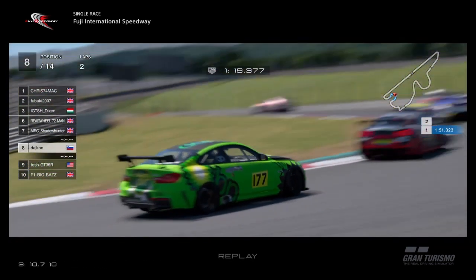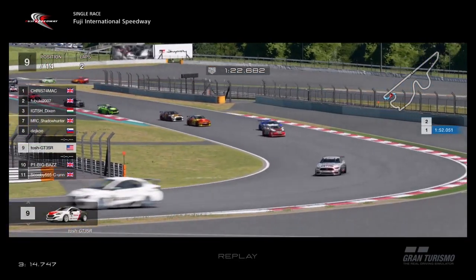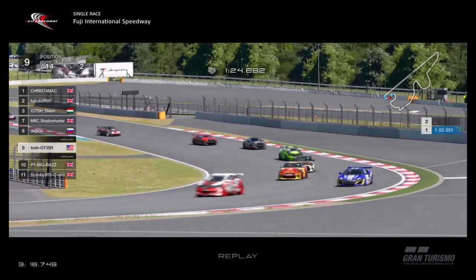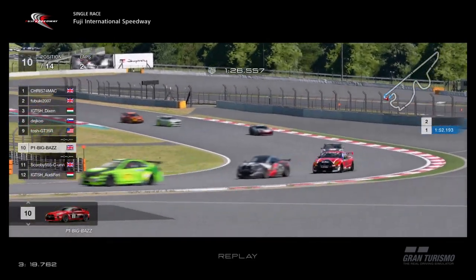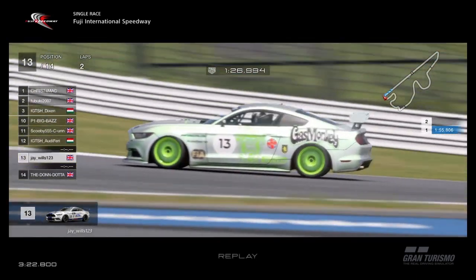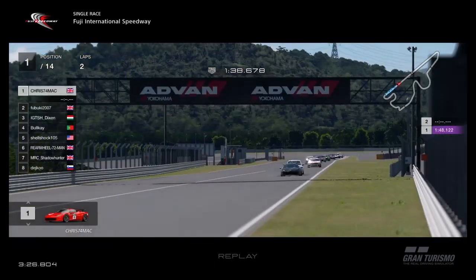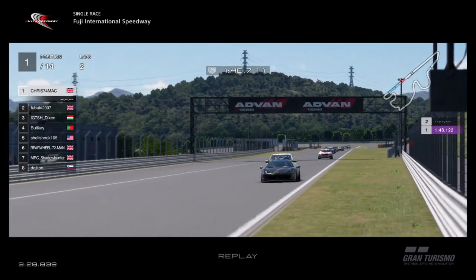But don't forget the reverse grid, that's pretty much always going to happen, to be really honest with you. Tosh up to 9th at the minute, him and Big Baz, still trying to work their way through the field, and down here at the back it's pretty much business as usual for the opening lap. These guys will take a few laps to get up there.